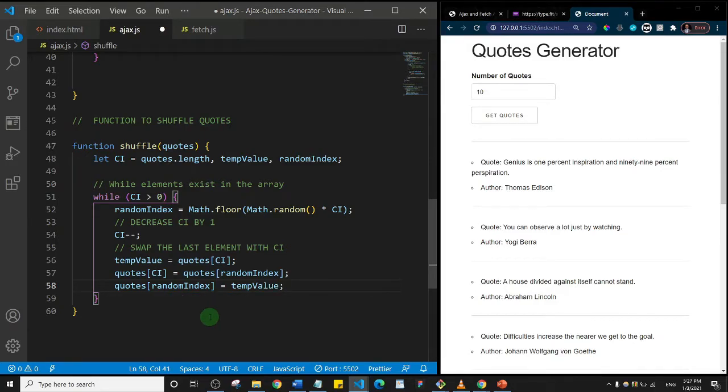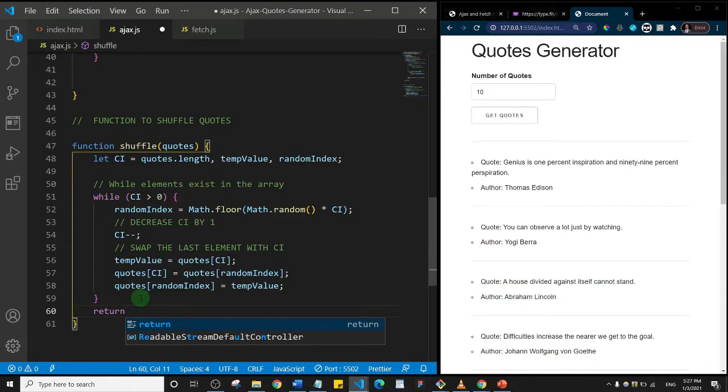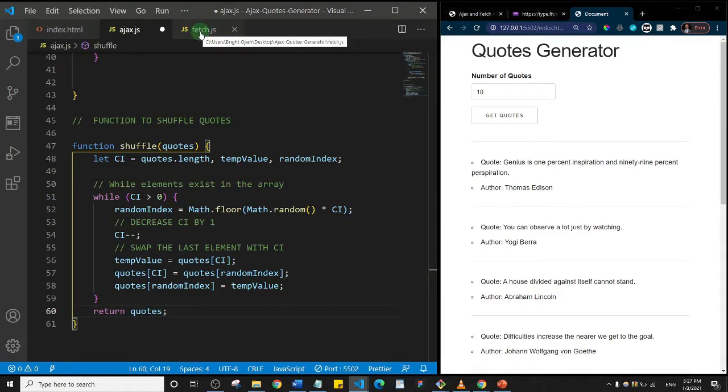Okay, so this is a little bit tricky, but basically all we then need to do is to come out here and then return the quotes. All right, wow. All right, so we still have the fetch API method. So I would just want to actually show you how you can apply this function here. So let me just see.